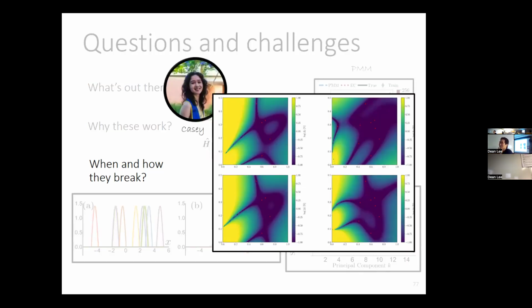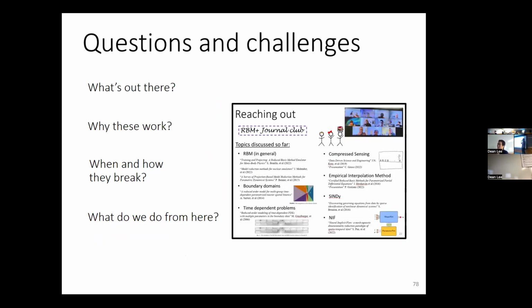I'm going to highlight these very nice pictures that I don't have time to discuss, made by Casey, who is trying to find the error of PMMs emulating high dimensional matrices. And the crazy thing is that these are very few data. Patrick was using a lot of data to train his models. These are like 5 or 6 points. And the region where the error is almost 0 forms these very cool, almost dancing-like figures. I want to understand that. We have some ideas, but not something that I can actually use.